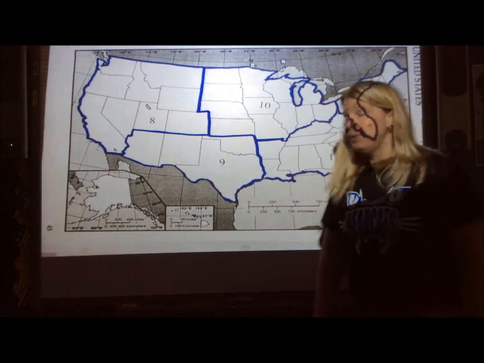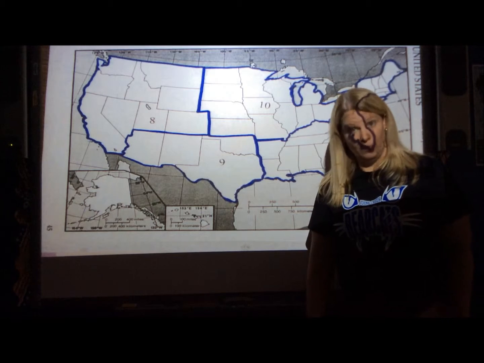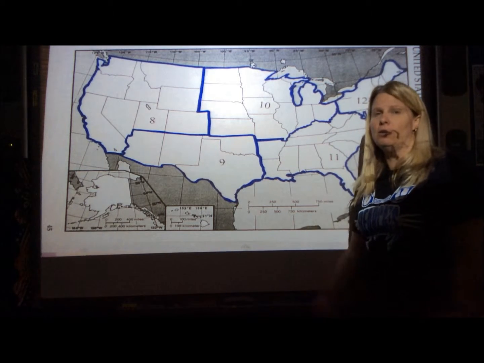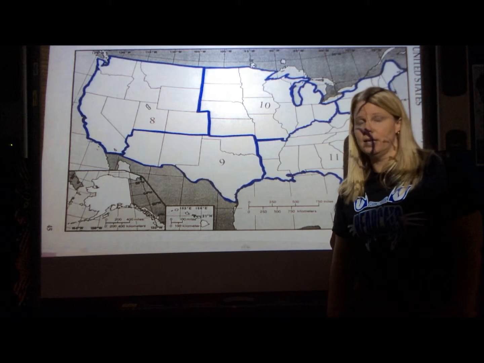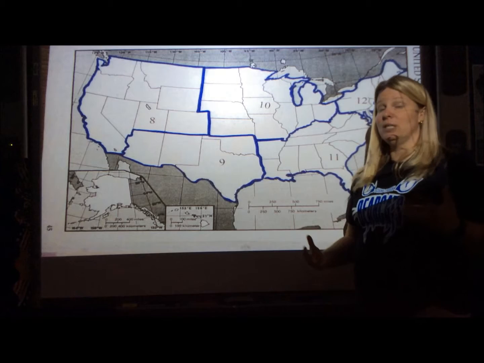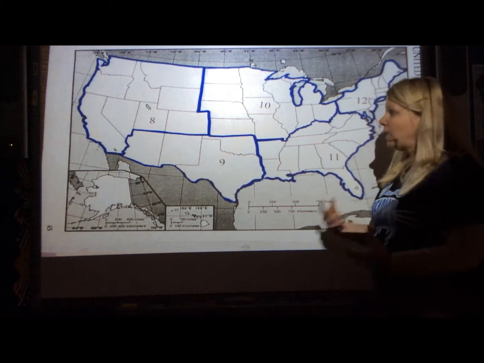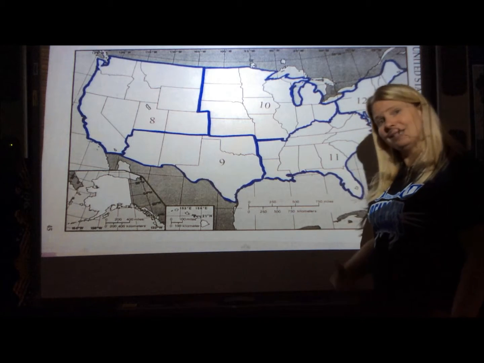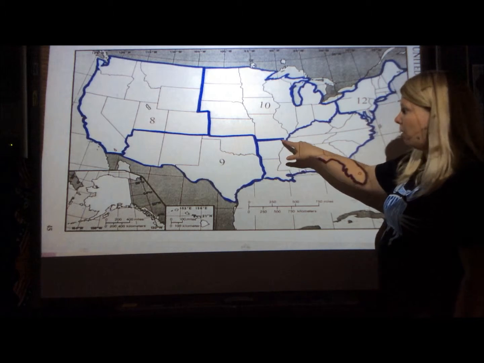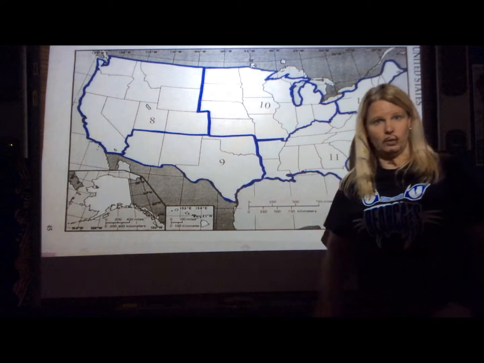So your map should look like this right here, okay? What we have are 5 political regions. Now there are 2 types of regions that we look at with the United States. One of those is a physical region, which means it would be based on mountains and lakes and rivers. The other is based on borders, like state borders. If you look, you see Kentucky here. The political regions are based on the state borders, okay?